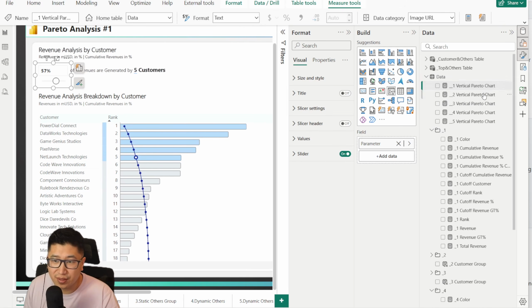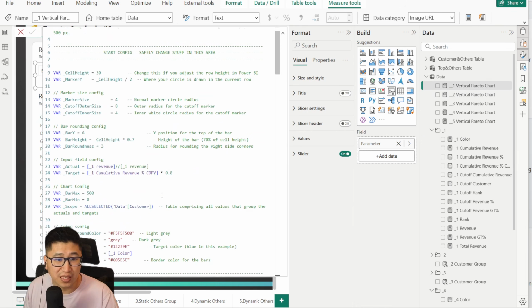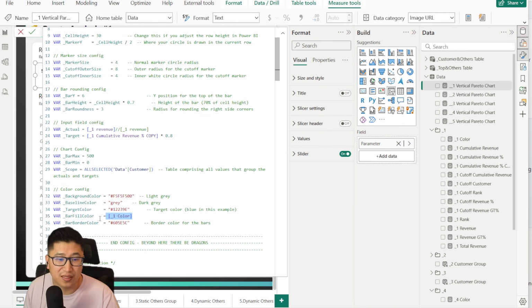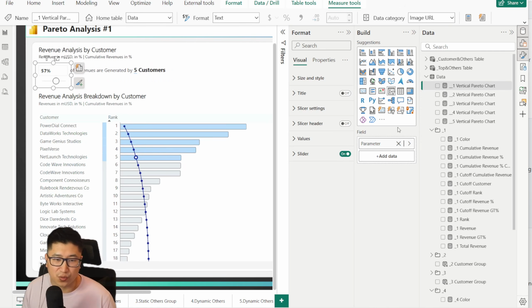But inside of all of these different Pareto examples, I'm using a color scheme. So if it is above the cutoff rank, then it's blue. And if it's below the cutoff rank, then it's gray. And that is being reflected in the bar fill color. Now you could put basically any hex code that you want in here, and that's completely fine. This is just what I went with.